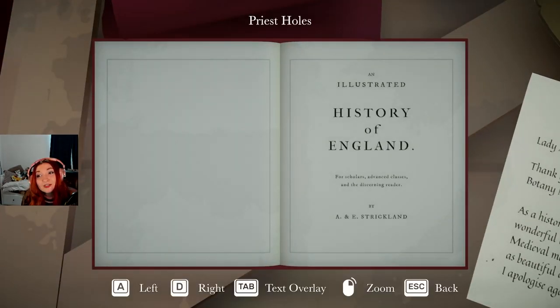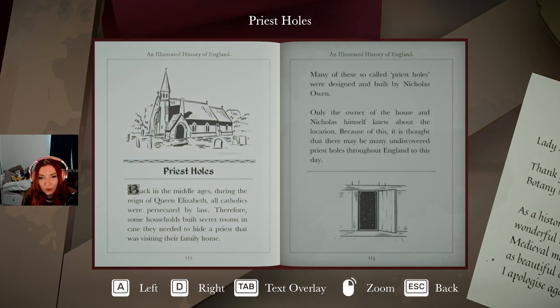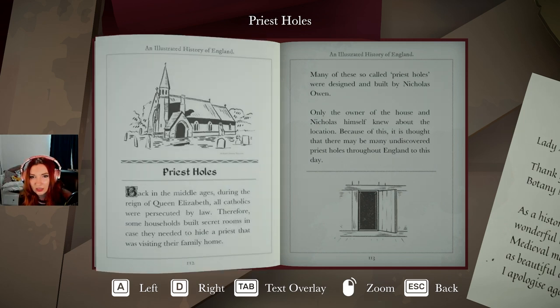History of England. Priest holes. Back in the Middle Ages, during the reign of Queen Elizabeth, all Catholics were persecuted by law. Therefore, some households built secret rooms in case they needed to hide a priest that was visiting their family home. Many of these so-called priest holes were designed and built by Nicholas Owen. Only the owner of the house and Nicholas himself knew about the location. Because of this, it is thought that there may be many undiscovered priest holes throughout England to this day.